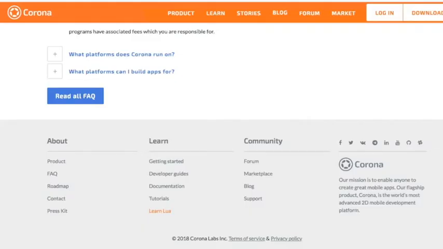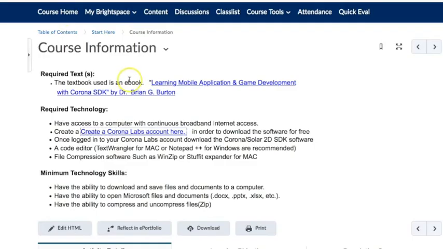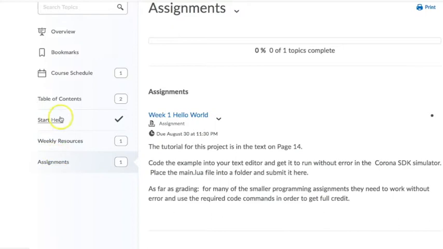Going back to the course website, each week's assignments will be displayed on the table of contents page. Your weekly assignments and things will show up under the table of contents. First week I just put one simple assignment. The main focus of week 1 is getting your simulator set up and working and getting the textbook.